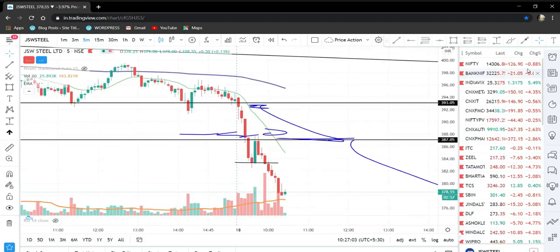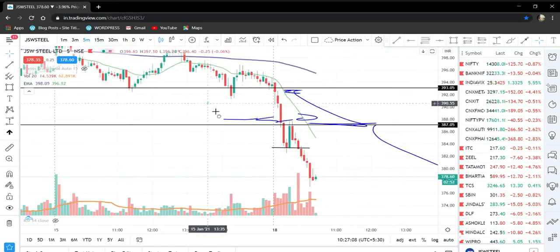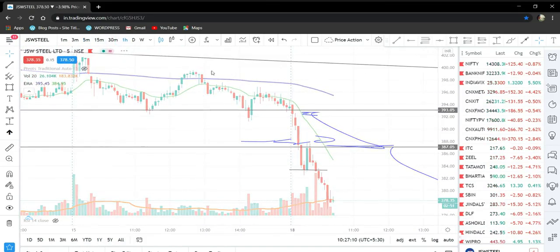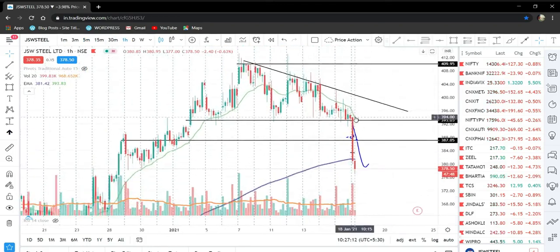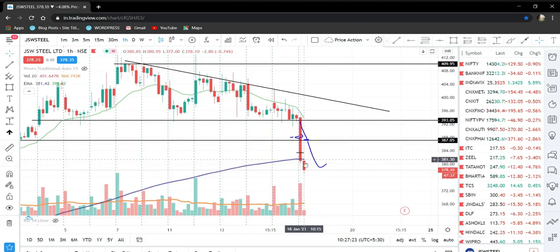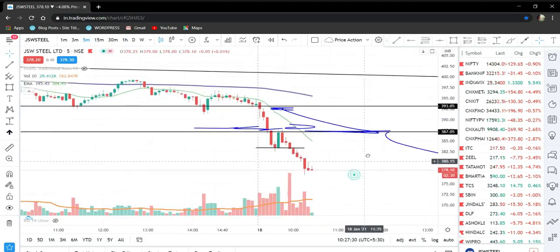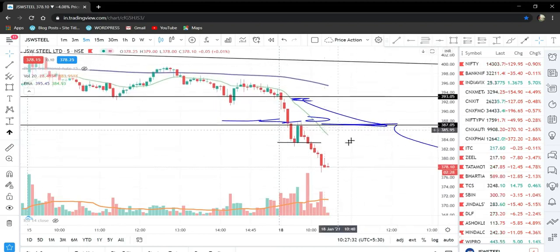And Nifty is down 0.88%, and this is JSW Steel's chart, and let me just zoom it out. So as per our analysis, this was the short point. If the stock goes below this point, you can take a short trade, and your first target would be this, and this would have been your second target. Now the stock is going down below our second target, but even if you close all of your position at the 100 or the 200 EMA, then also it's fine. So this is again another great trade.